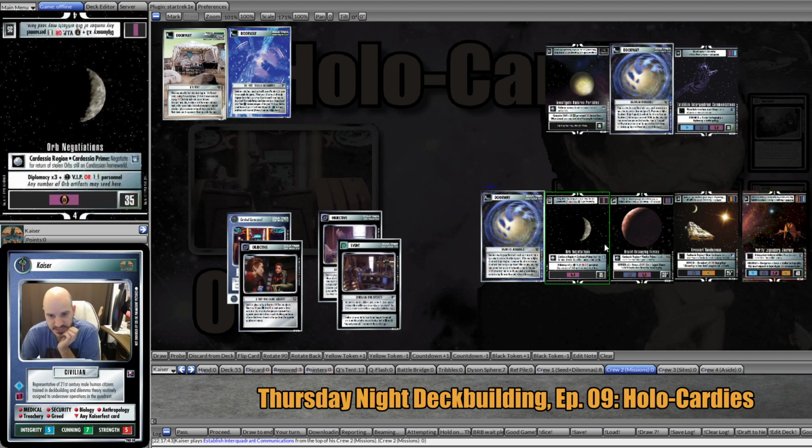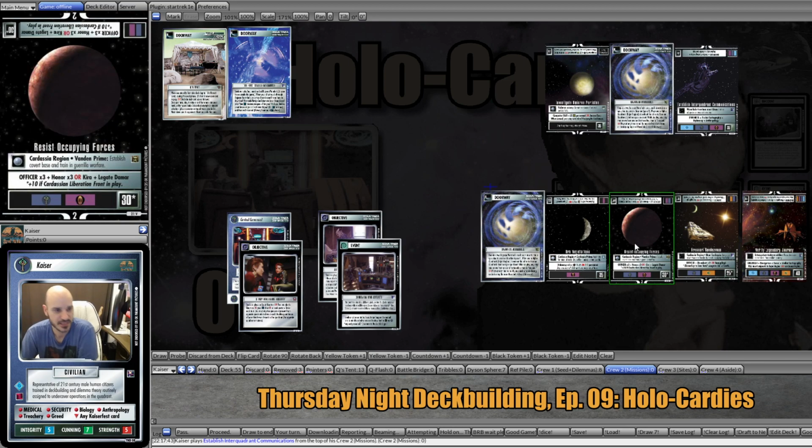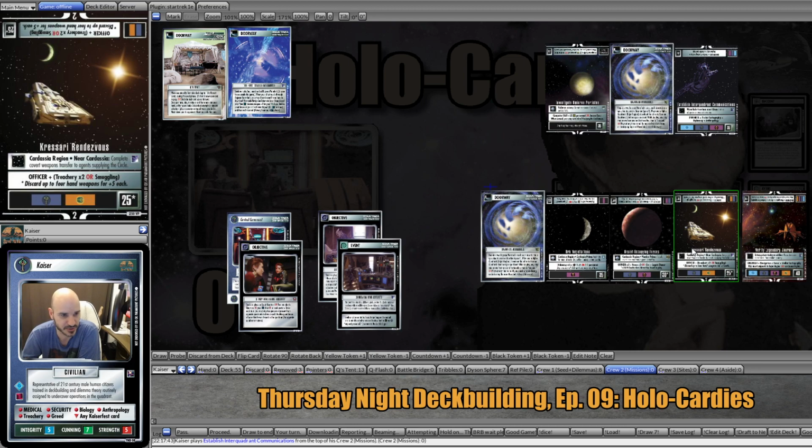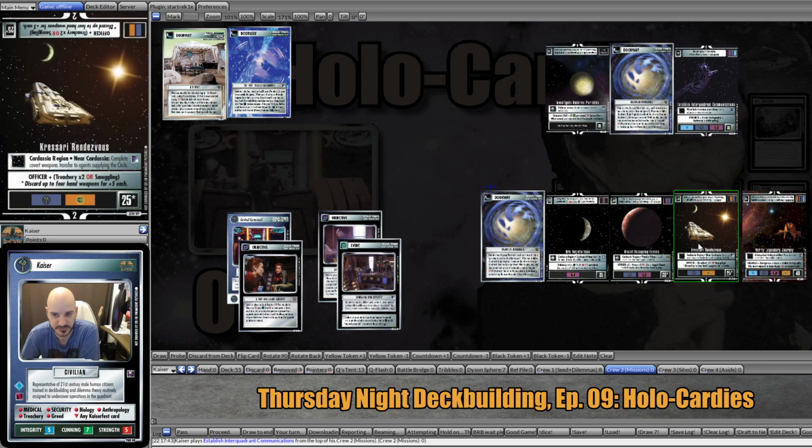Okay, so we've got a couple of missions in the Cardassian region, including Resist Occupying Forces, which says if Cardassian Liberation Front is played, this is worth 10 more points, so a juicy 40 points, together with Cressari Rendezvous, where we can score 45 if we discard 4 hand weapons. Then we're only a few bonus points away from a 2-mission win here. Also, our opponent should think, because these are not missions that we are going to attempt here.